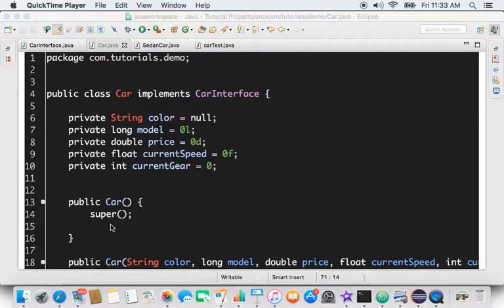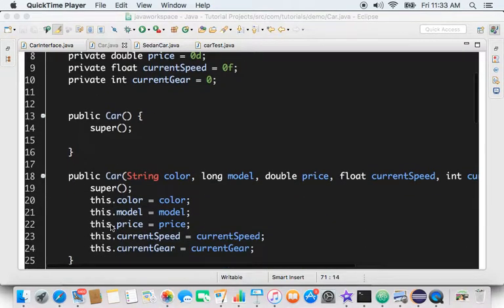There's a concept out here to remember. Every class in Java will inherit from the java.lang.object, which means this default constructor will point to the object class in Java.